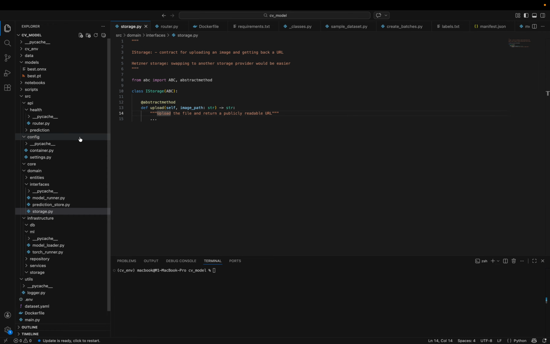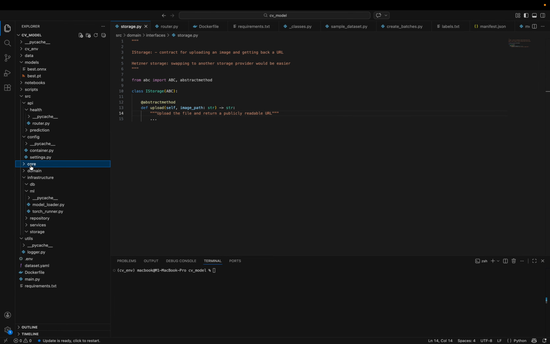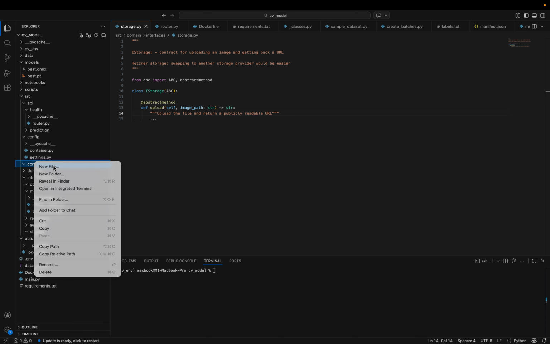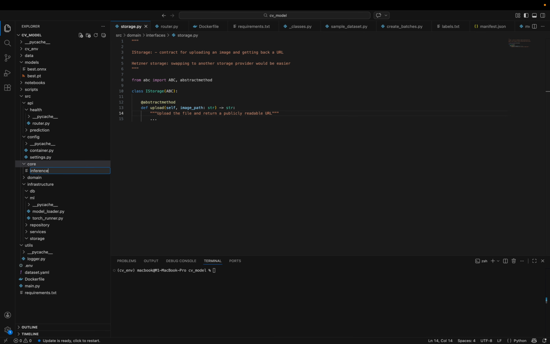Okay, so we then move to our inference pipeline, like I said, which would be in core. Our inference_pipeline.py.